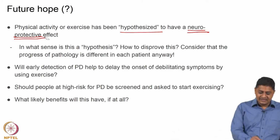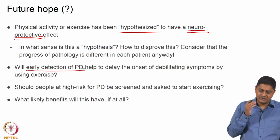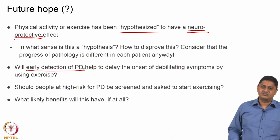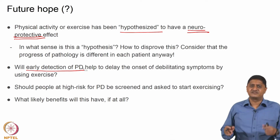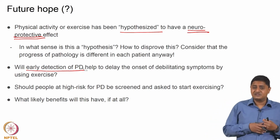So, in what sense early detection of Parkinson's disease, let us say that we are having a magical device that is going to help you detect the onset of Parkinson's disease much before the patient actually presents, right. I earlier said that about 80% of the pathway is already compromised, right. By the time the patient presents to the clinic, 80% of the dopaminergic pathway has been compromised. Suppose I could detect this early somehow, right. What can you do? It is not like you can start levodopa early, because levodopa shelf life is limited, it is going to work only for so many years, after that it is not going to work. Should you start levodopa on these people earlier?